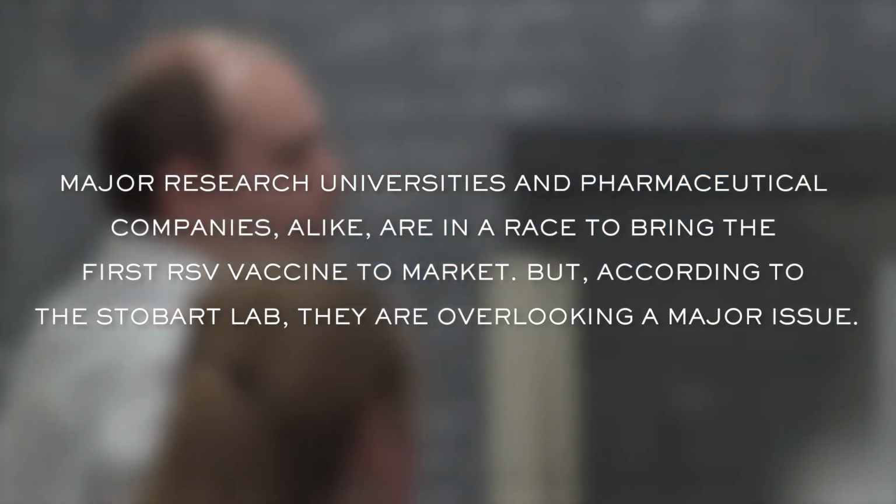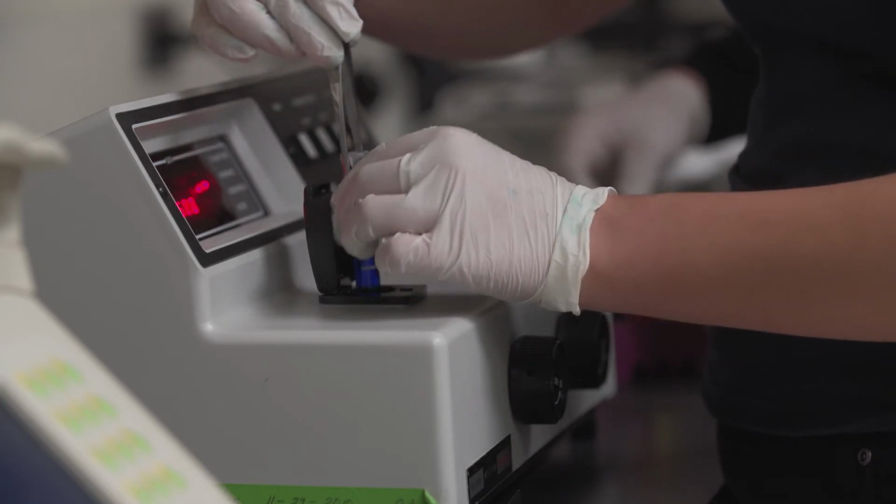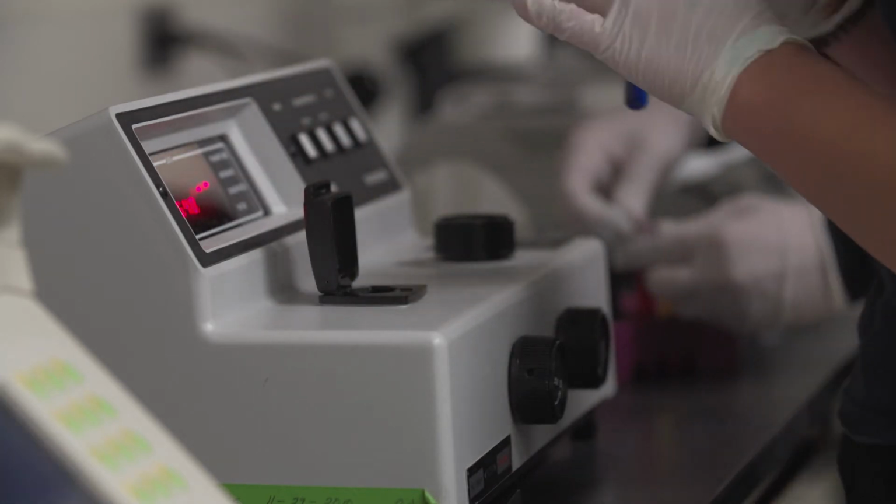So when you're thinking of developing a vaccine for RSV, you need it to be stable to temperature because vaccines are usually stored at refrigeration temperature and they will be administered obviously at body temperature. If that virus is not stable enough to temperature that it will be destroyed when it goes into the body, then it's no good as a vaccine.